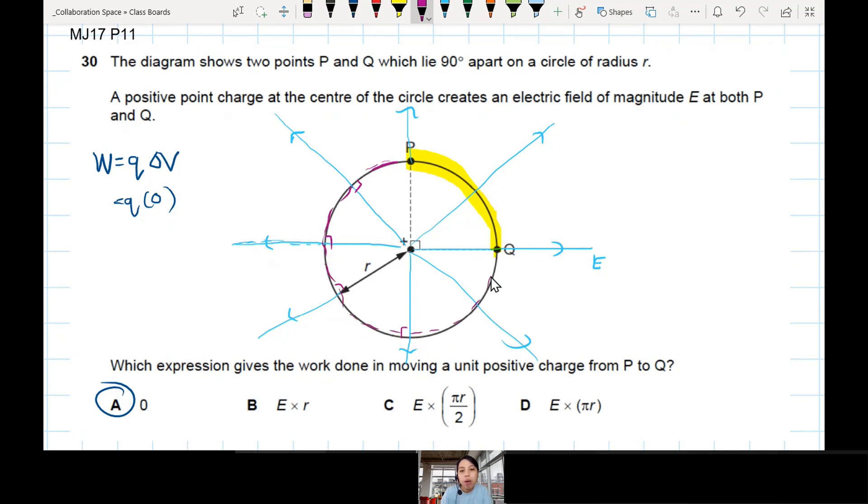Which means, all along this circle, if I am at, let's say, 20 volts potential, everywhere is 20 volt potential. So if I start here, I'm at 20 volt. Come to Q, it's still 20 volt. So no change in potential. You are still at the same potential. So you move charge around, no change.